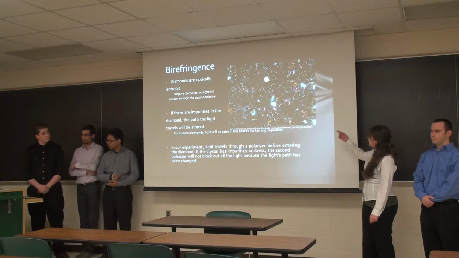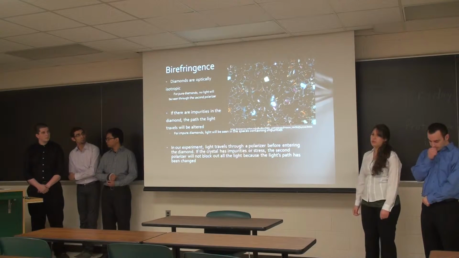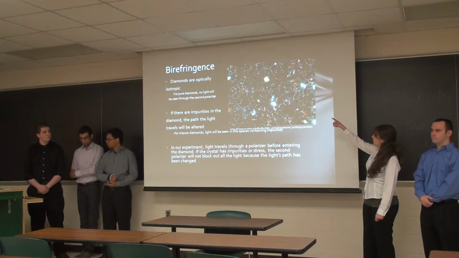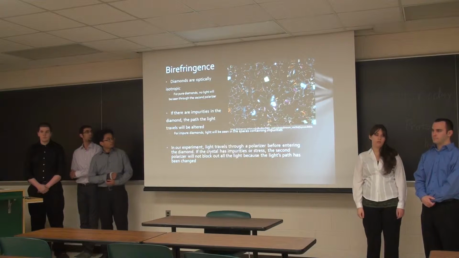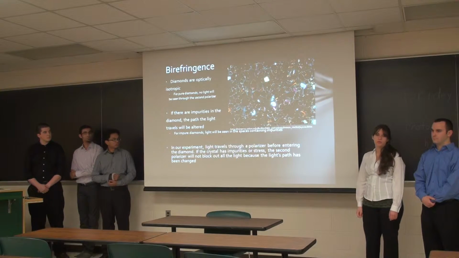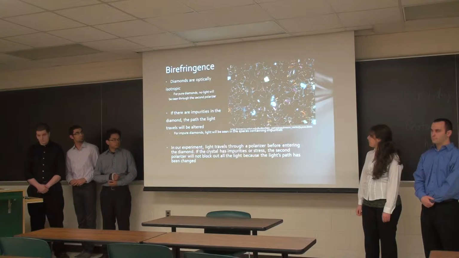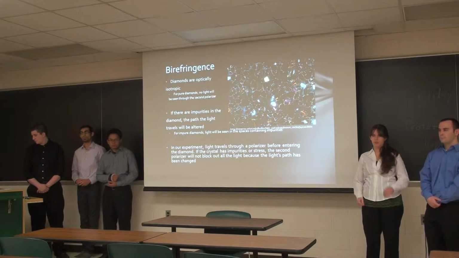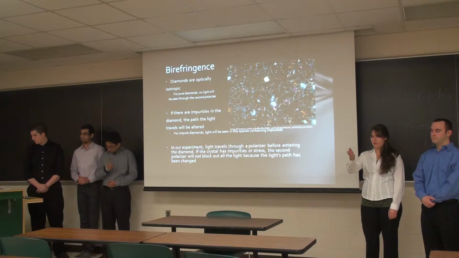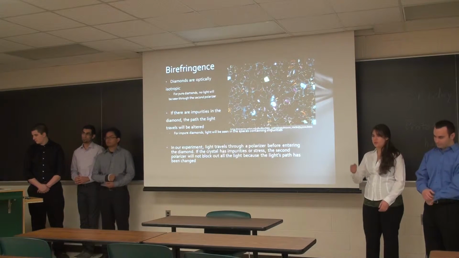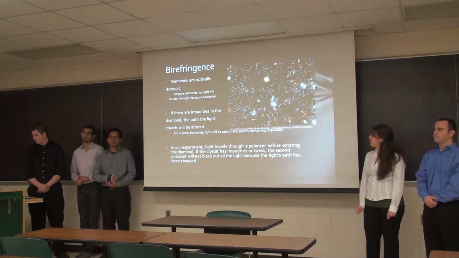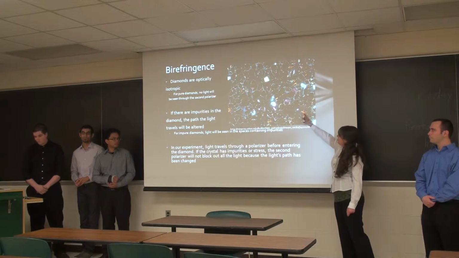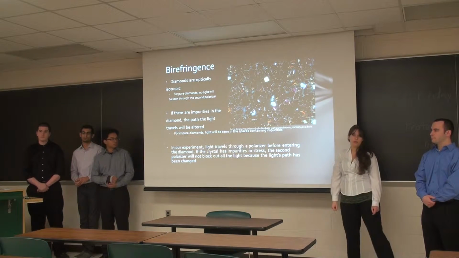The image here is of glass and basalt crystals, but it demonstrates what our sample should theoretically look like. The black circles are glass that have zero birefringence. A pure diamond should look black like the glass circles, which is what we're hoping to see. If there are any impurities, the way that the light travels through the sample is going to shift the wave, so that the second polarizer is not going to completely cancel out all the light, and we're going to end up with an image. So if we have an impure sample, we might end up with something like this, where we get a little bit of color in the area where there's impurity.